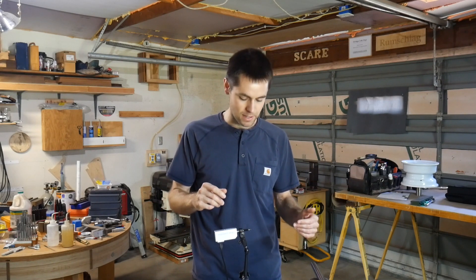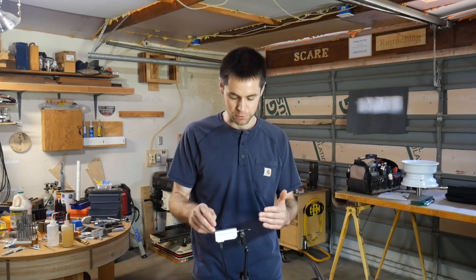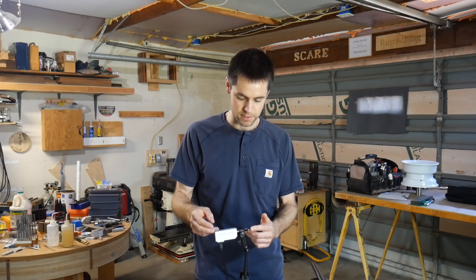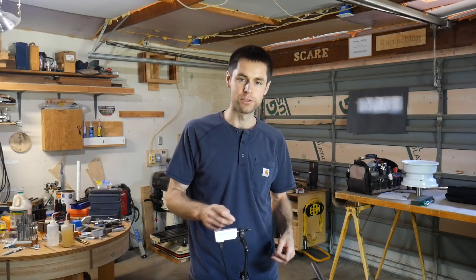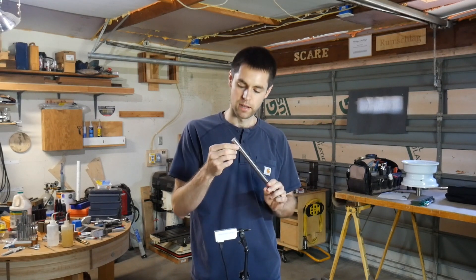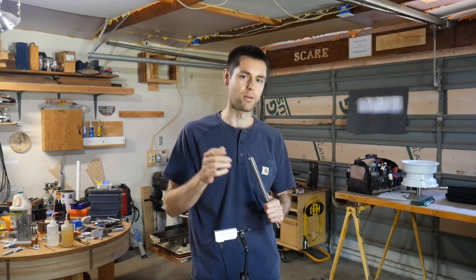I mean, it's only a three jaw, so obviously I expect there to be a thousandth or two of run out and some other things. I don't expect to be able to see the actual bearings. I think you need to go more accurate than that. This one does have some force that it's imparting on the piece. That could be an issue.